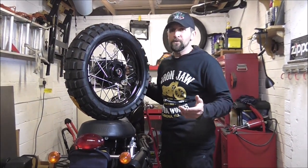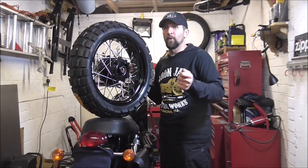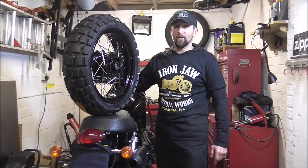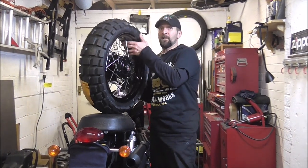It's all right bolting farkles on and different mirrors and different indicators. That's one thing. But doing something monstrous like that, changing the bike, it's going to look awesome. It really is. Now, the problem is I can't do it yet.